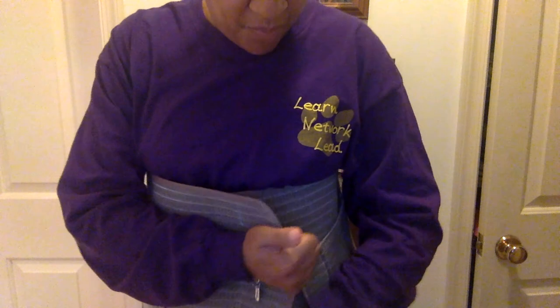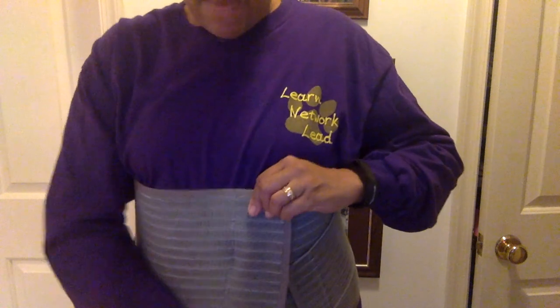There are two layers of support here. So I'm going to wrap this around myself — if you've ever seen a belly band or put one on yourself, you kind of want to stretch it, take a deep belly breath, pull that tummy in, and then wrap one side here. And because this is Velcro — you can see this part here — I just line that up as best I can.